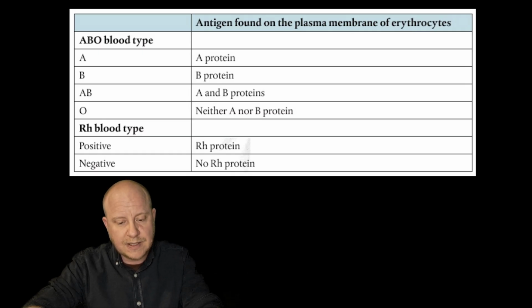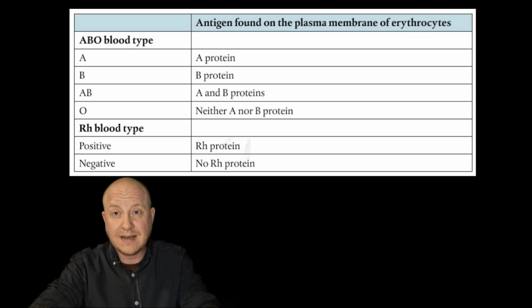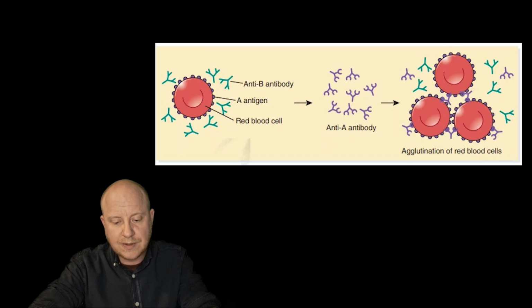If someone receives a blood transfusion of an incompatible blood type, meaning a blood type with an antigen that they don't already have, a transfusion reaction will occur. The reaction is an immune response to what the body identifies as an antigen on a pathogen. If someone receives type B blood and they do not genetically produce the B antigen protein themselves, antibodies will be produced that bind to the donated cells, and agglutination, which is clumping, can occur.